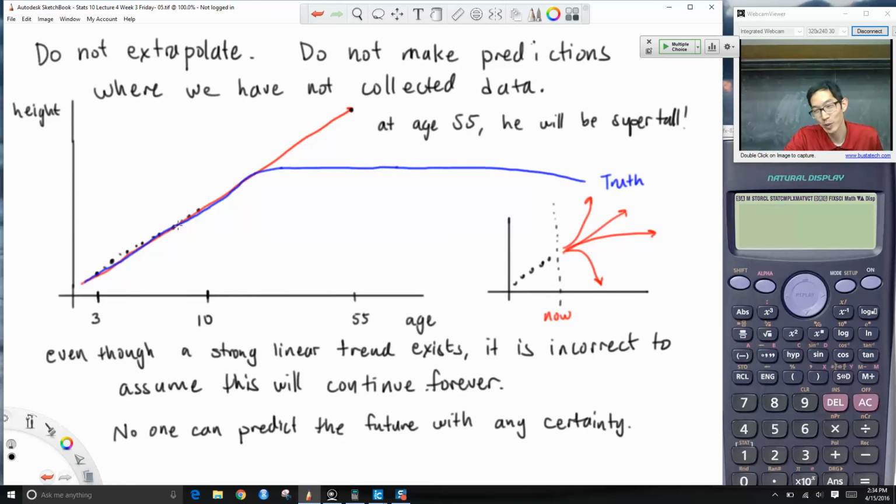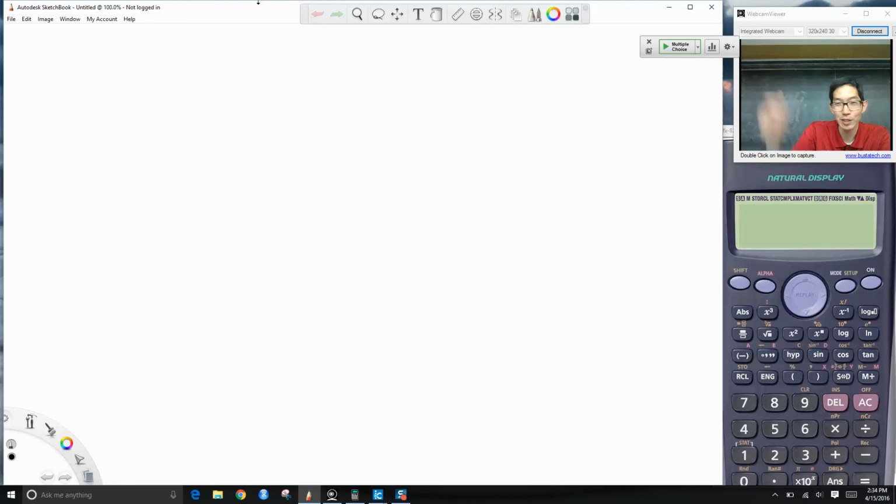With politics, we have no idea what's going to happen, right? If any of us looked at the political landscape 6 months ago, we would have had no idea that this is where we are today. It's hard. So anyway, don't extrapolate. And it's very tempting to do that, because you create this nice model and you're like, oh, I'm just going to plug in these values out here.